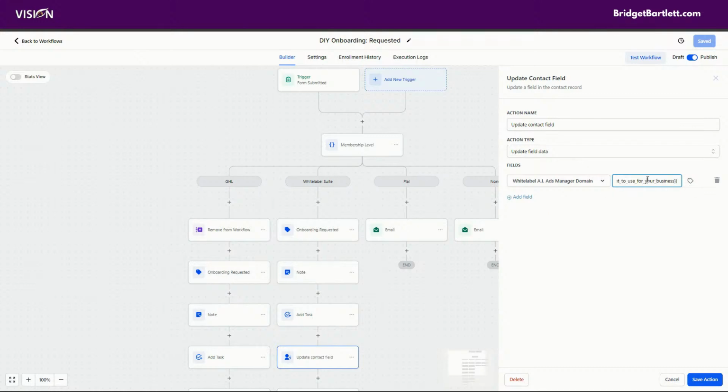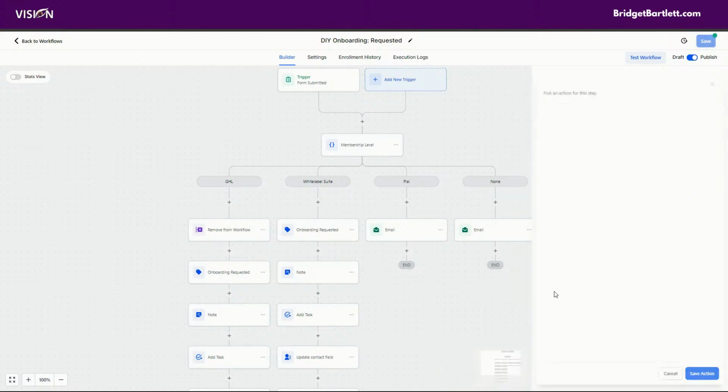So we're pulling in the custom field information, but we want to add a prefix to it, which is ads, and that is going to update in the customer's profile a field called white label ads manager domain. So it's going to take the root domain, add that prefix for ads, and now in all of our communications, we can just add whatever their actual subdomain is. Okay, so that is so helpful, you guys.